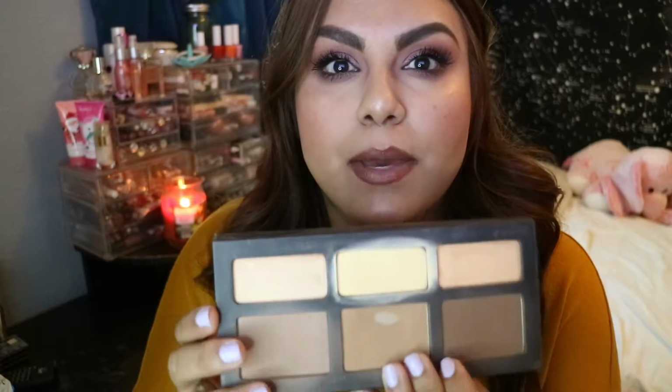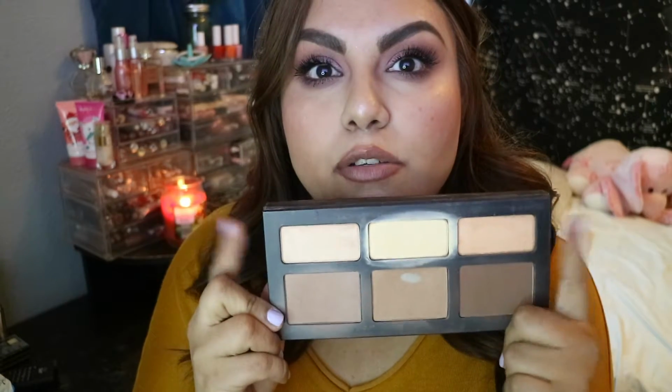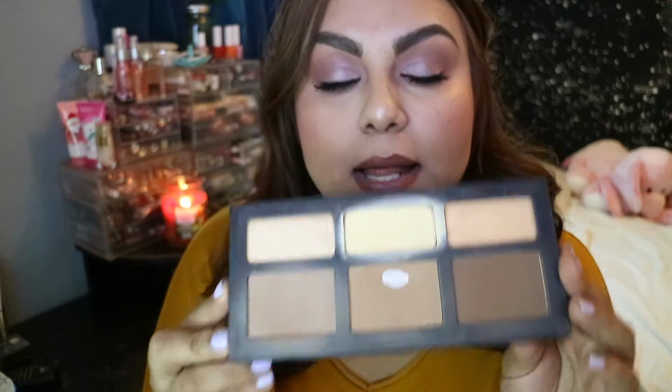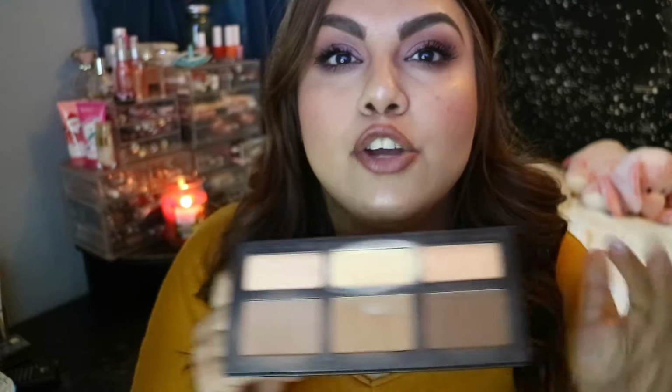First tip that I have for you guys when traveling is that try to take palettes with you. That way you guys have tons of options and you can recreate different looks. So the first palette that I took with me is the Shade and Light palette. This is by Kat Von D. We all know this palette. We all love this palette. This is my favorite contour palette, and I take it with me because it has so many color options, and it also comes with setting powder, so I don't need to be worrying about setting powders. I'm obsessed with this palette. It's so easy, and I can use it on anybody. Usually during trips, I end up doing all my friends' makeup, and so it's really convenient to take things that have multiple shades and colors in them.